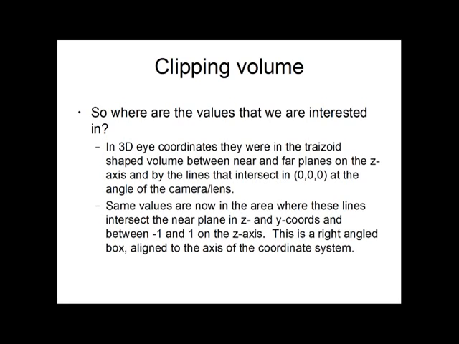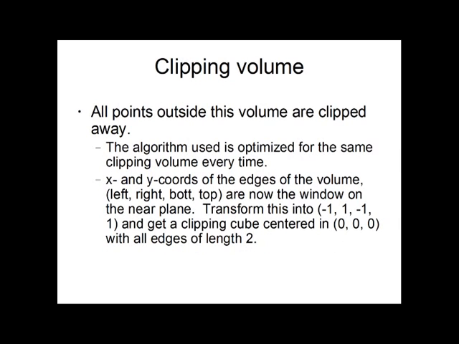So the clipping volume is basically this. We can imagine it as a three-dimensional volume, a three-dimensional cube that will include everything that we're interested in afterwards. So it's sort of two-dimensional coordinates, except we add this pseudo depth as the third dimension, and end up with a three-dimensional cube. And we want this cube simply to extend from -1 to 1 in all directions. In the pseudo depth it already does.